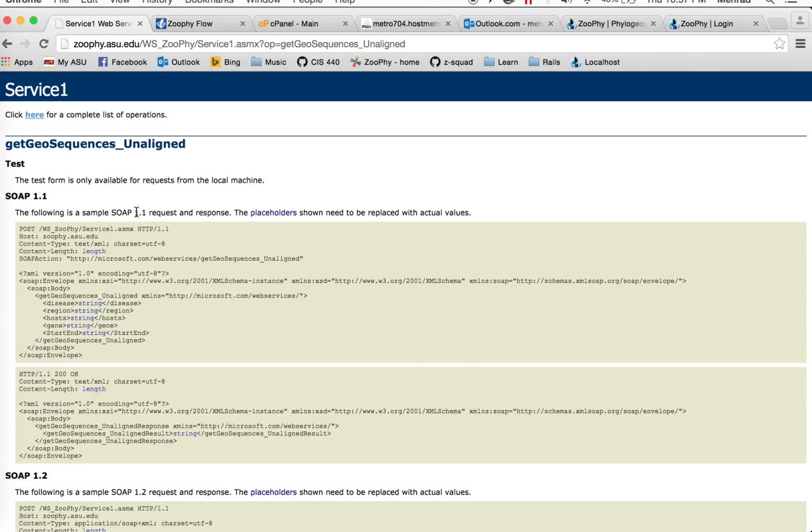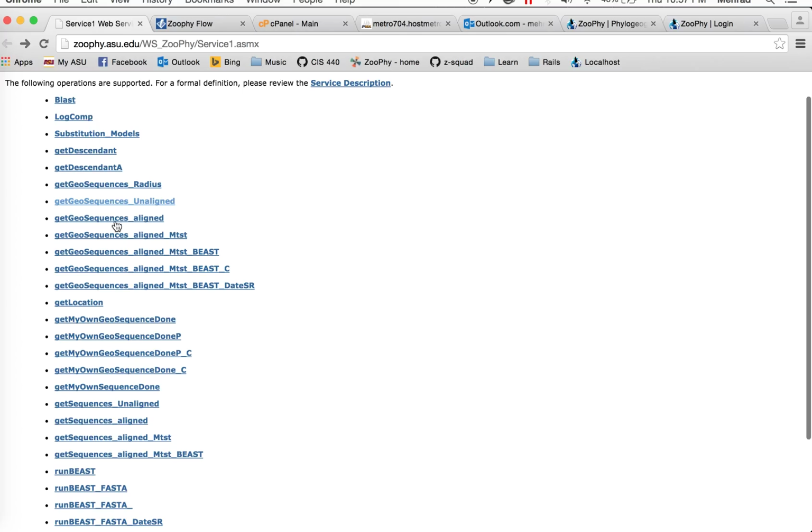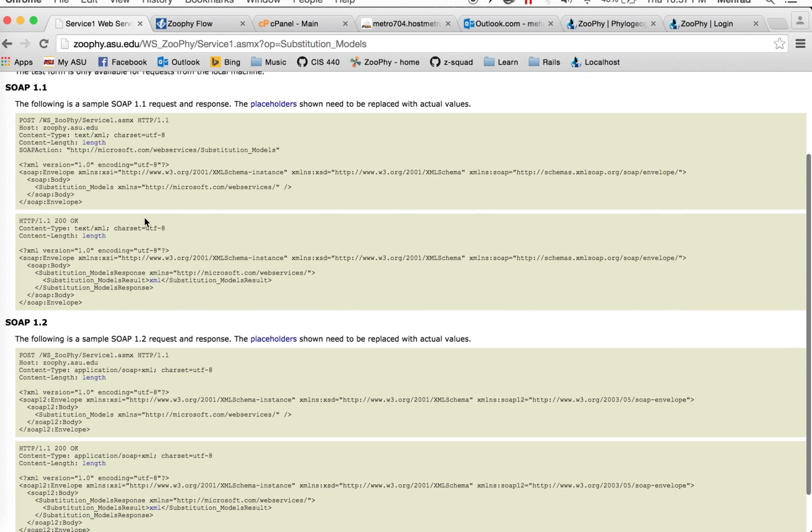And here it shows a sample of a SOAP 1.1 request, and then what it responds. So it basically shows you the format that you need to send it in and what format it'll give back to you. And you can look at that for all of these different services that the program will use eventually.